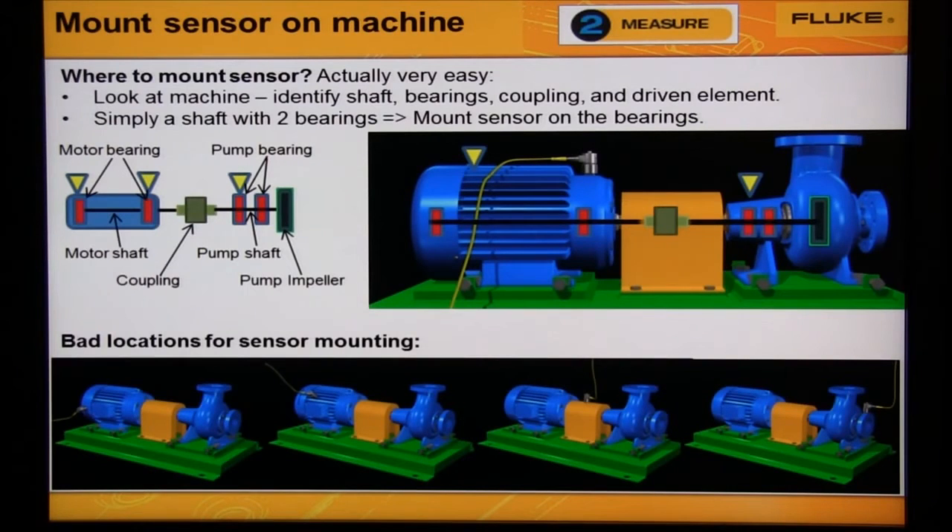The cutaway drawing on the top right shows that two pump bearings are right next to each other. Why measure from bearings that are only inches apart — we're going to get the exact same data. So if the motor and pump is small, we would see the same data from both bearings. If the motor is large — greater than 30 inches between bearings — we need to measure both bearings on the motor to make sure we don't miss a fault. If we know the machine is small, you don't need to measure from all four bearings; you can skip one motor bearing and one pump bearing. The diagnostic engine will use the data available to make its diagnosis.